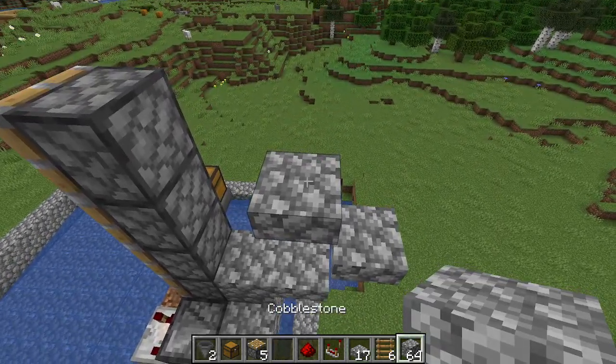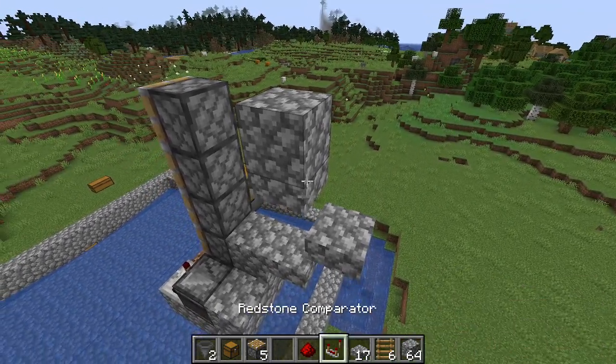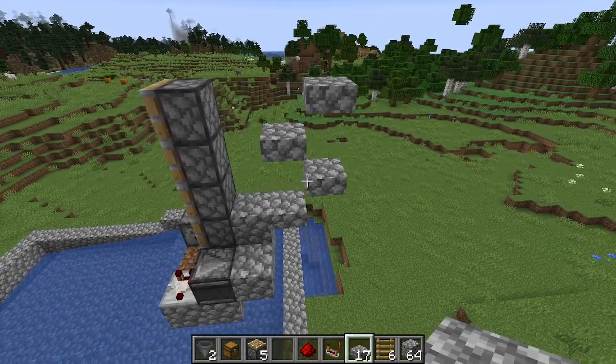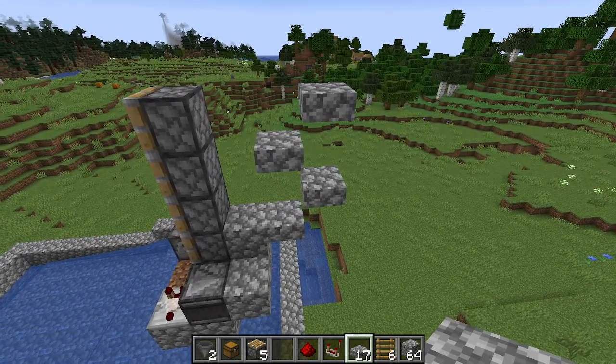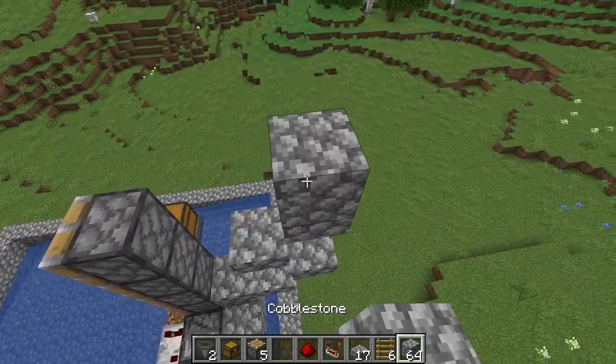So again, another block above it, take a slab, place it on the top half to the right of it, and have something that looks like this. You see we have a zigzag pattern going, and we're almost done. It is pretty confusing, I understand, but this is what we're going to use to chain our redstone.